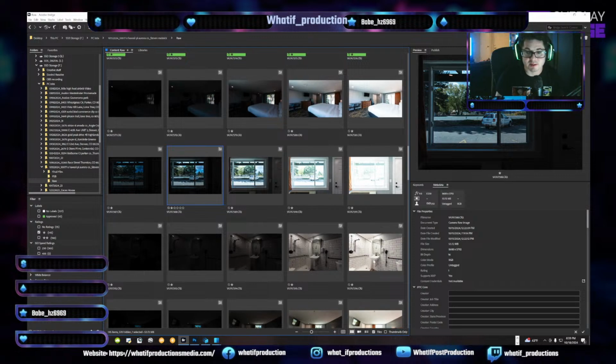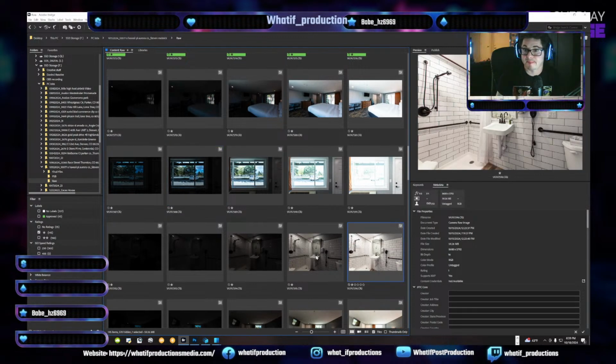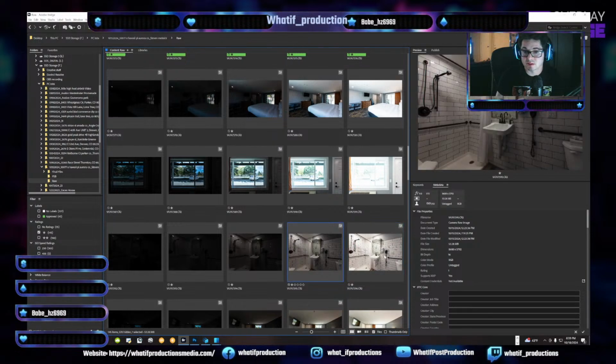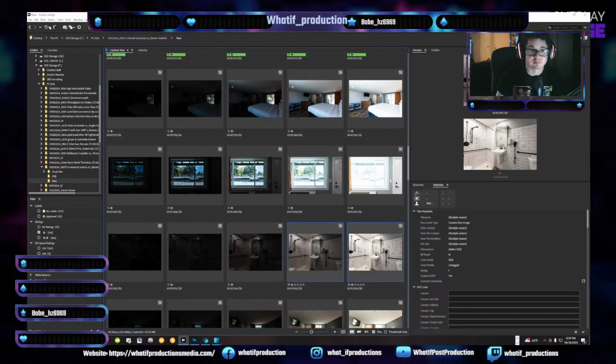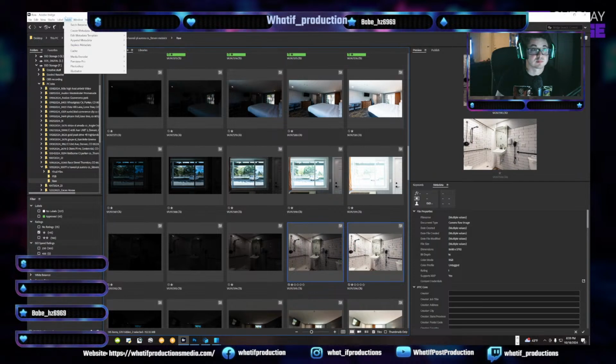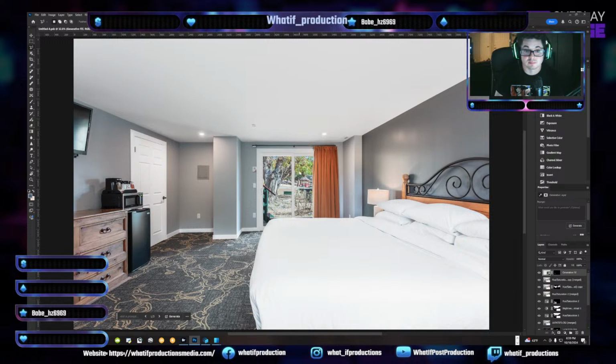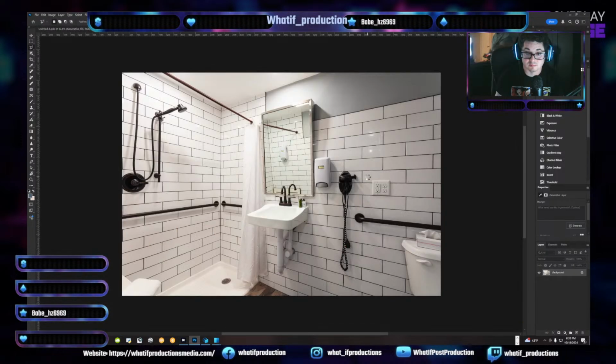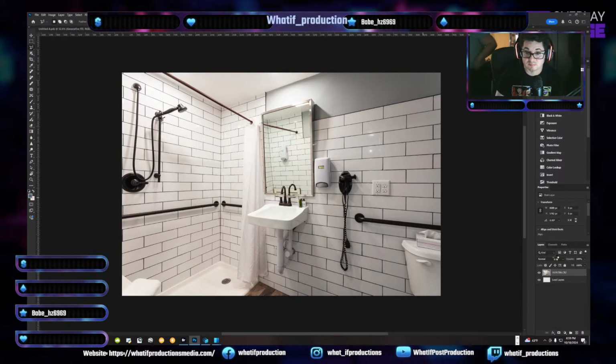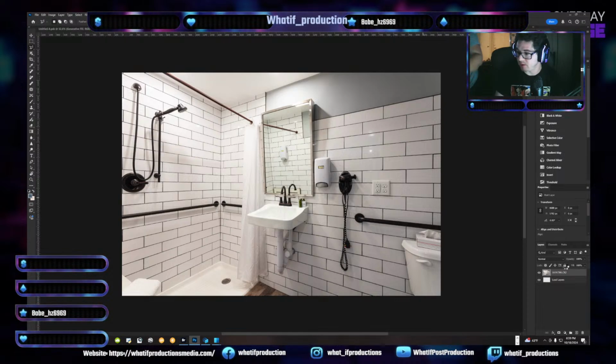Do the bathroom here. That looks like it'll be quick. Just like 2 photos on that one. Okay.